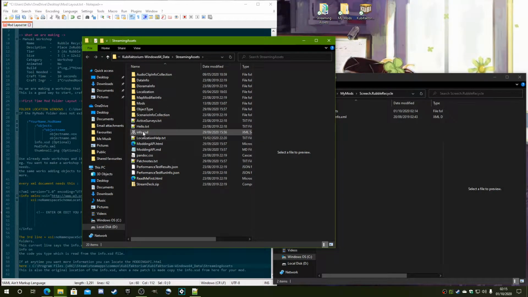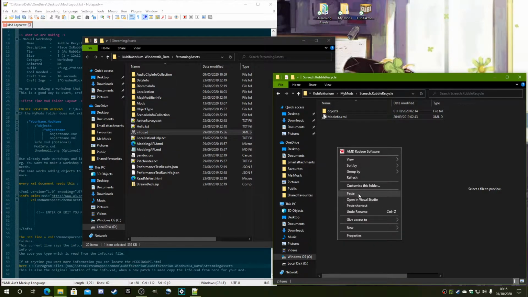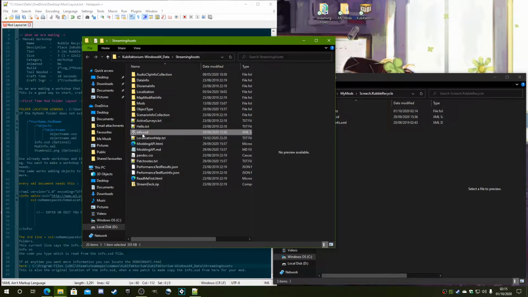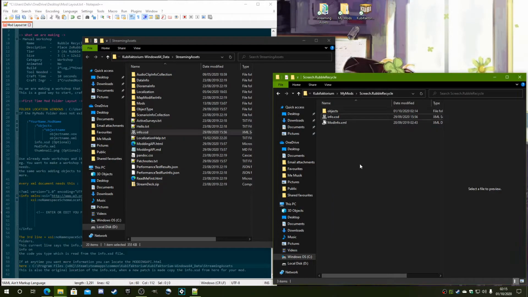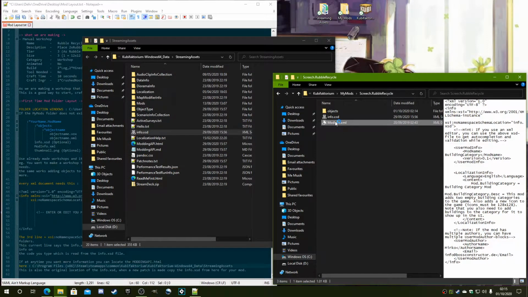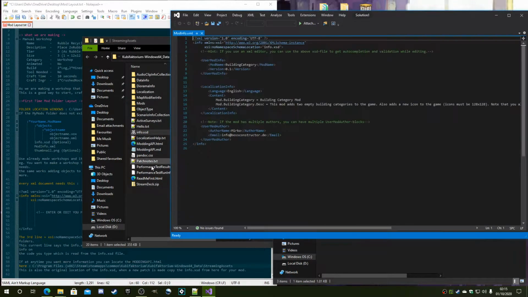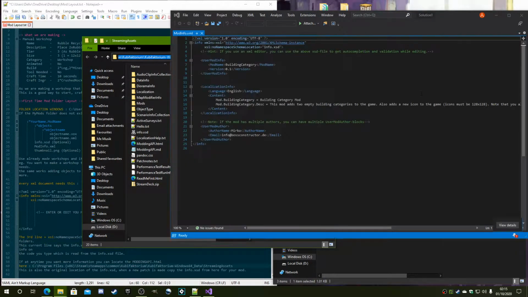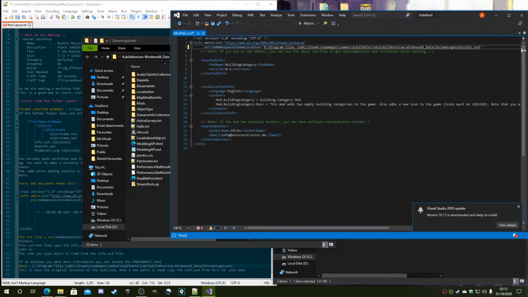So what we're going to do is go back to the streaming assets folder and get the original info.xsd. Again, we're going to copy and paste this here. And every time there is a patch for the game, you want to bring the latest version of this from this folder into your mod, or you can set all of your mods to read it directly from here. If you wanted to do so, you would highlight the path here and paste it there with a backslash.